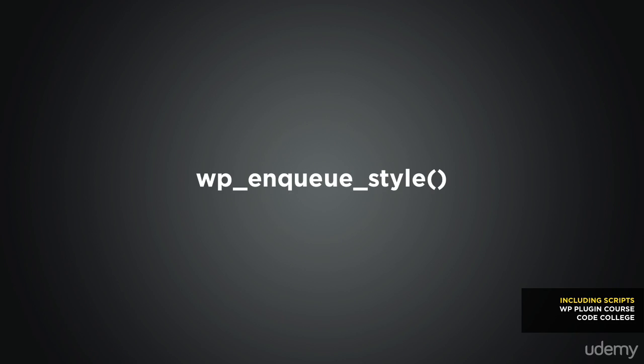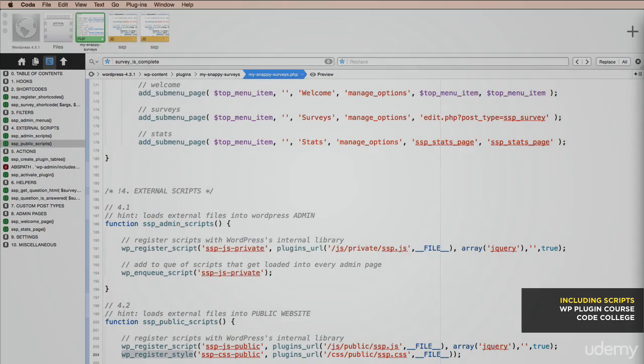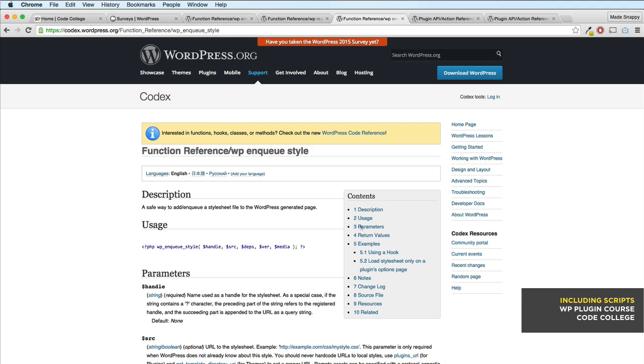Next, we have wp_enqueue_style. This is a safe way to add or enqueue a style sheet file to the WordPress generated page. You can read more about enqueuing styles here.